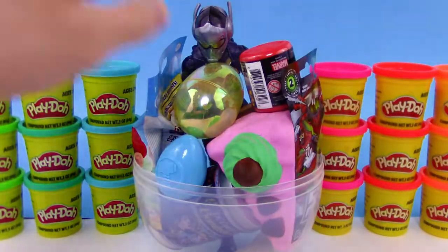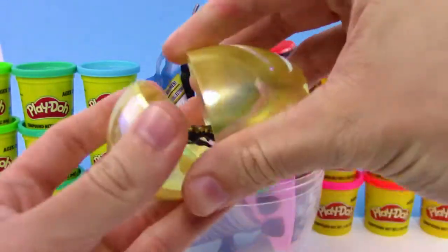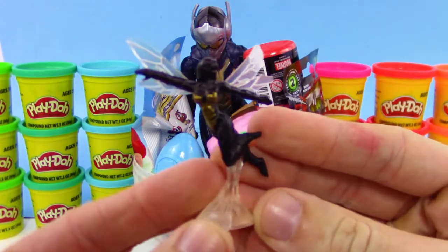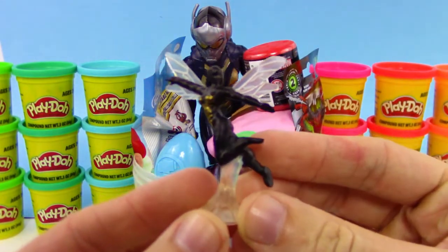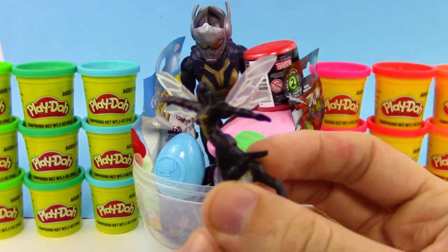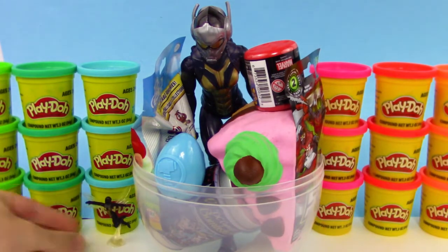Got the egg open, and let's start off with this golden egg right off the bat. It's not making too much noise, but can't wait. Whoa, nice. We got a wasp figure. Super cool. Looks like she's flying. Looks like she flies pretty fast, too. No, I'm just kidding. And it looks like she does not have her helmet on with this figure. Let's have her fly over here.